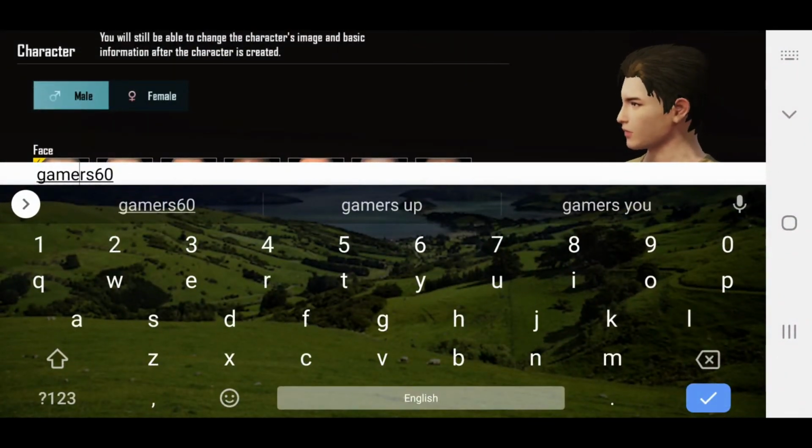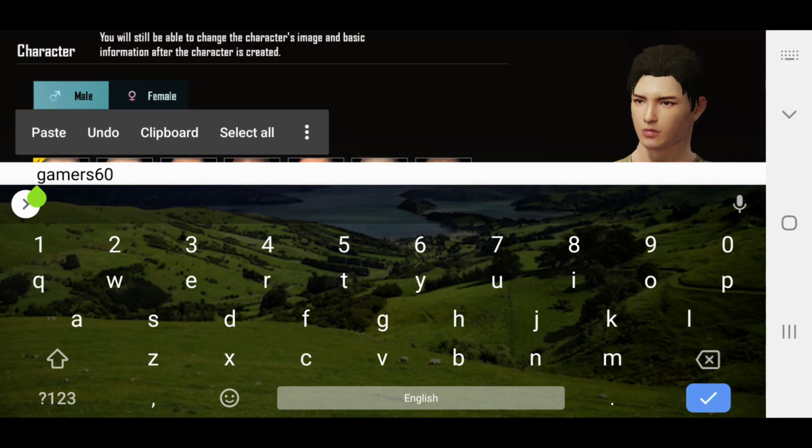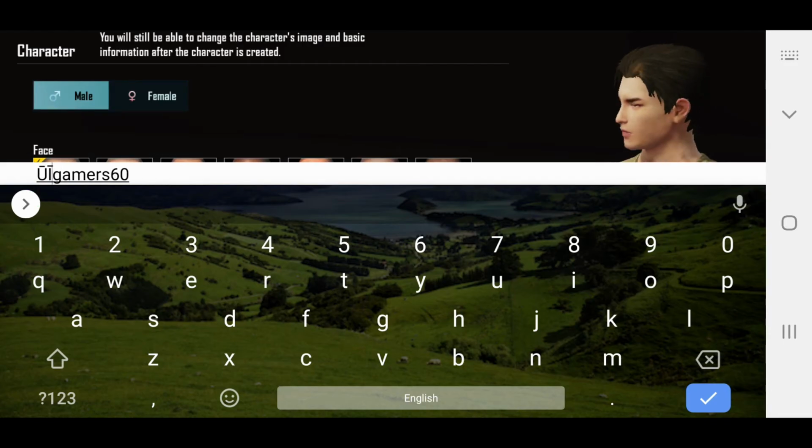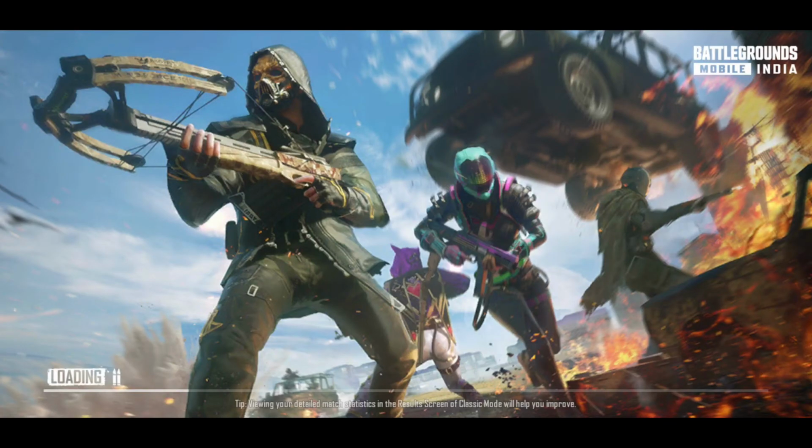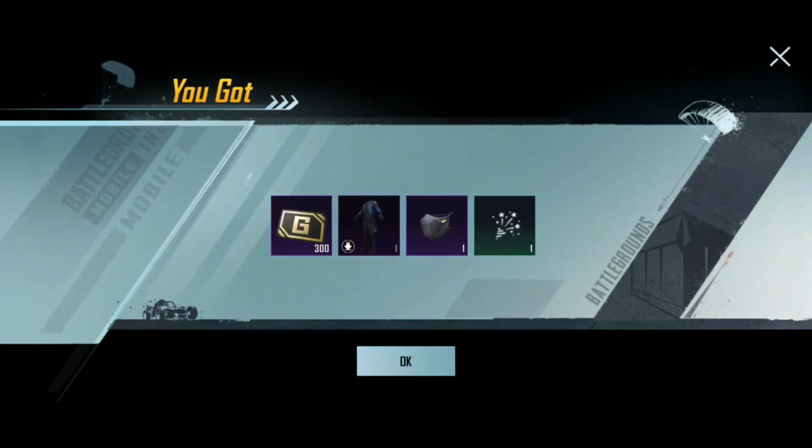Yep. Okay, so the fix is you need to paste this special character in front of your username. The link to this special character you can find in the description box below also. You can copy it from there and you can paste it in front of your username. And as you can see, we got through.